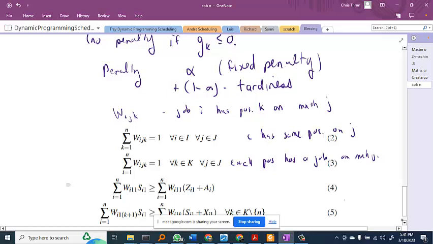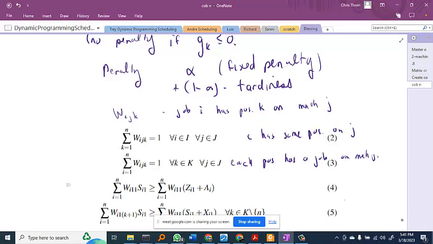This is the start time. So this is the start time on machine 1 of job i. Or hang on a second, because this is i equals 1 to n. All right.